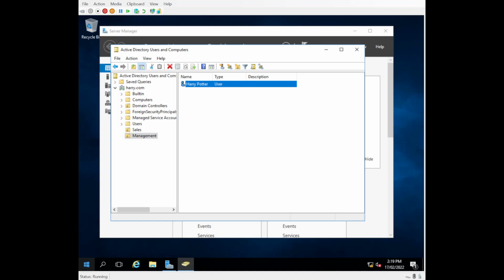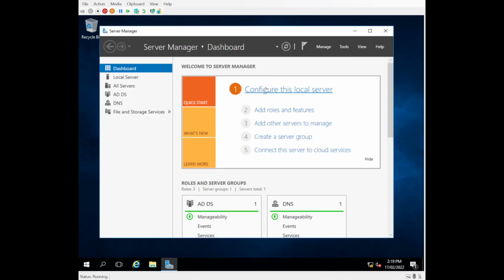Now, to complete phase 2, so we've installed domain controllers on both servers. We've created an organizational unit and a user, which we will log in with later. I'm going to set up DHCP on domain controller 1. Now, I wouldn't usually do this in a production environment, but this is only a lab, and I don't want to build too many servers. I don't want to overburden and get confused with too many things going on.